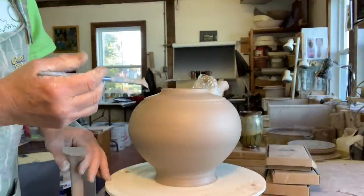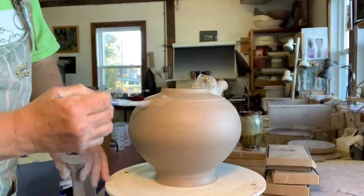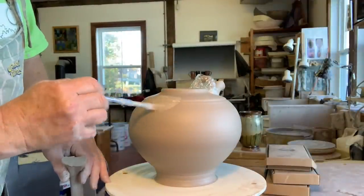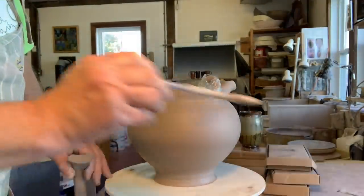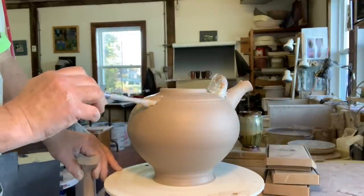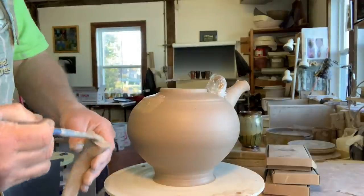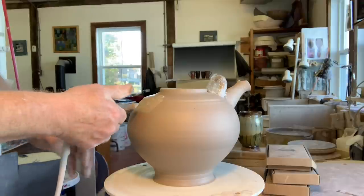This is actually about 3:30 in the day. Yep, it's still sort of sticky, but I feel like I do need to add a little bit more water on this part here. But it's great because it's stiffened up enough so I can't dent it very easily at this time. So making sure I get a nice slippy area right there, and then just a little bit on the end there. You don't really need much on that part because these handles are very soft.